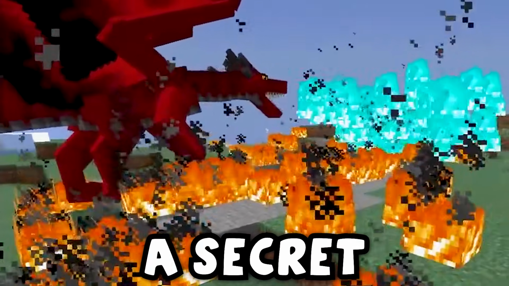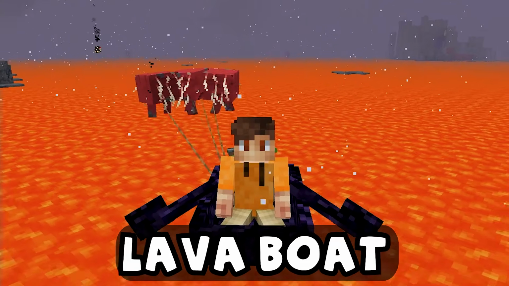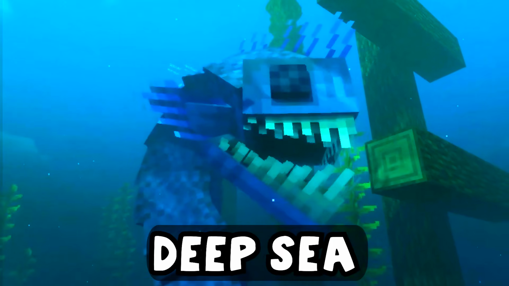Did you know there was a secret dragon mob in the game? Or that super strong TNT once existed? Here are 32 of the most amazing things removed from Minecraft.